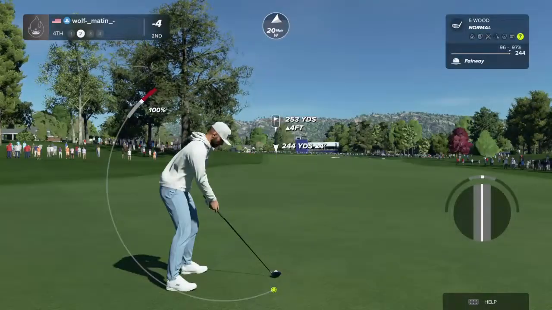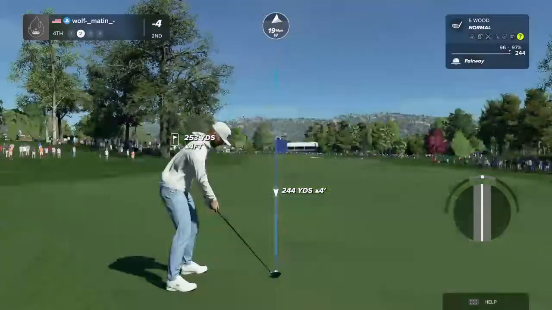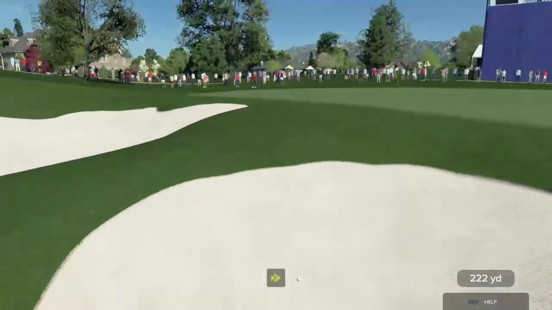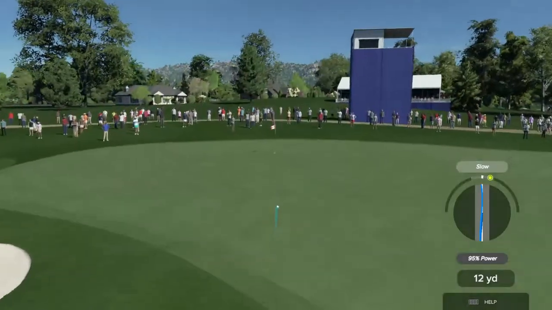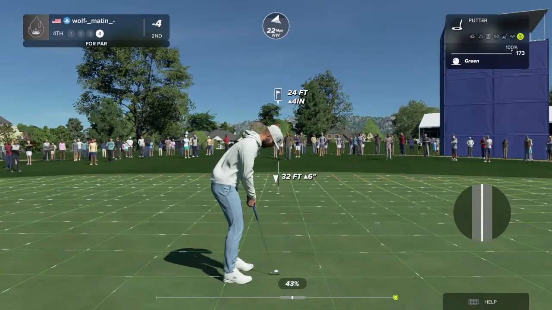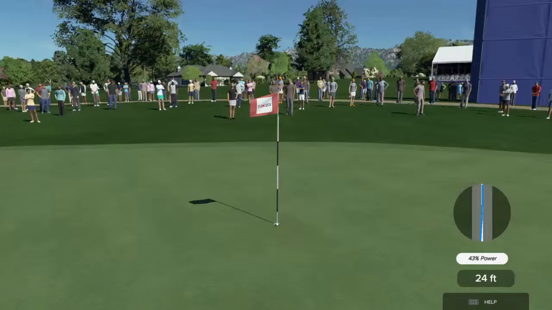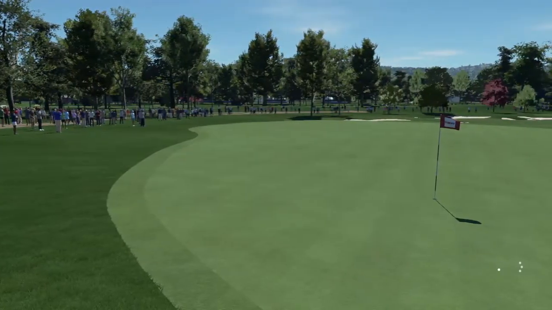Sweet. Here's your second shot on the fourth. And this is your third shot. Here we go, 24 feet away. Oh, it could be. Oh, man, nice putt. Okay, after that hole, you'll stay at four under par.